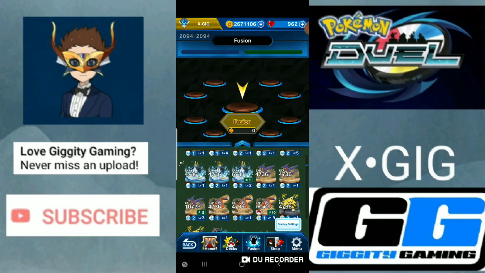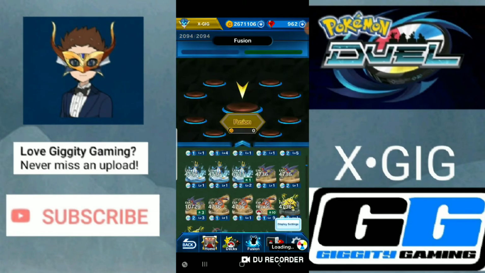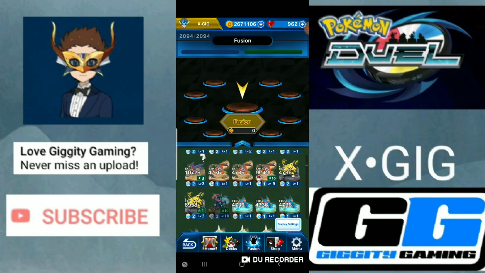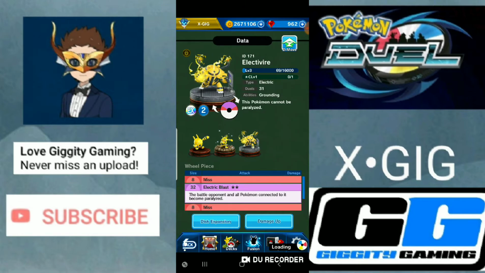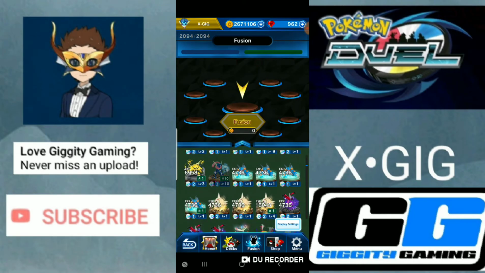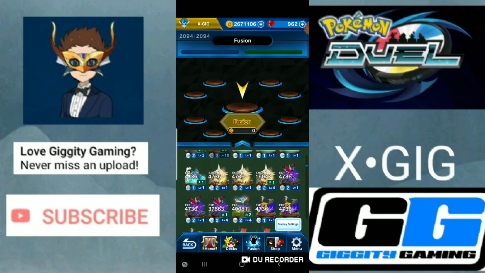Empoleon, never really used. Garchomp is getting a buff, so we're going to be using him a little bit. He'll probably be one of the first videos we do with the update. Rhyperior, I use all the time now. Let's see. Electrivire, used him a lot. Greninja, used a bunch. Never really used Swampert, never really used Chestnut.